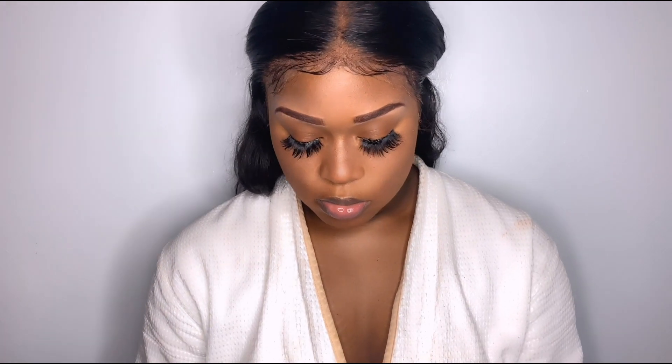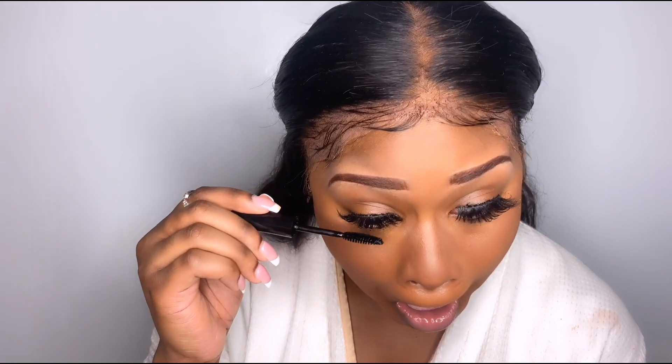Now I'm just doing my bronzer — my Fancy bronzer, I love her. The bronzer is in the shade Coconutty and just to clarify, the contour stick is in the shade Espresso — my bad. I'm putting that all over; I love how evenly it makes my skin tone look.